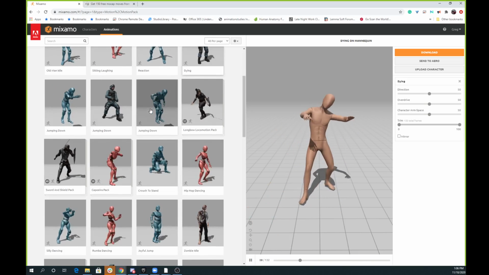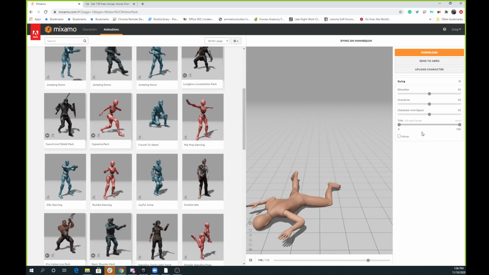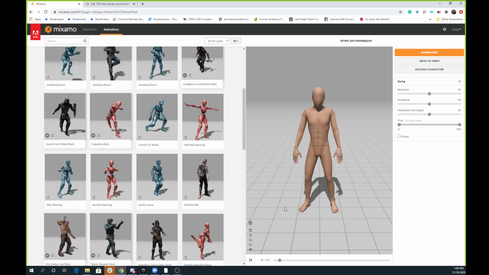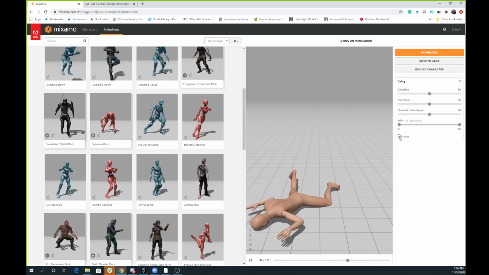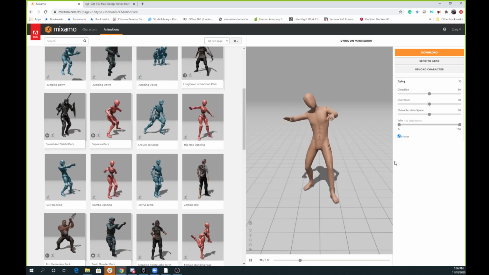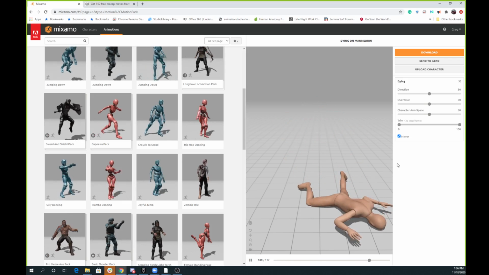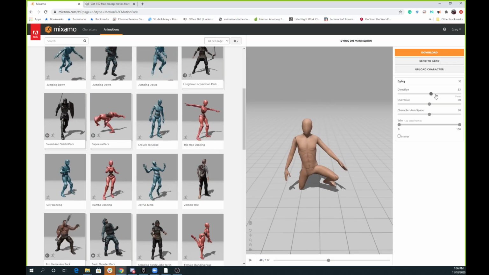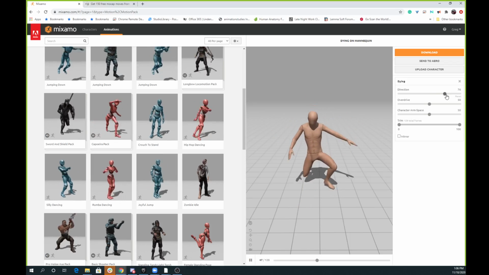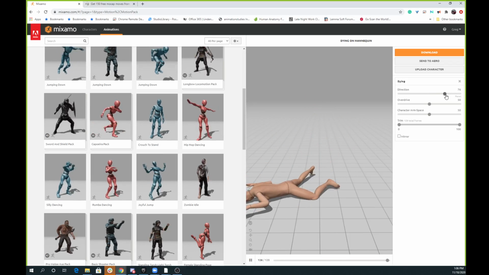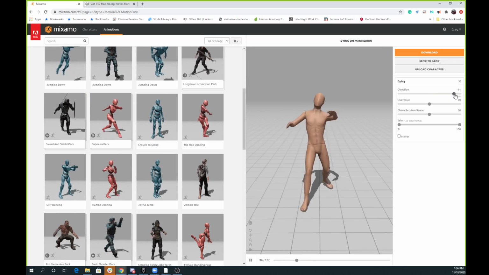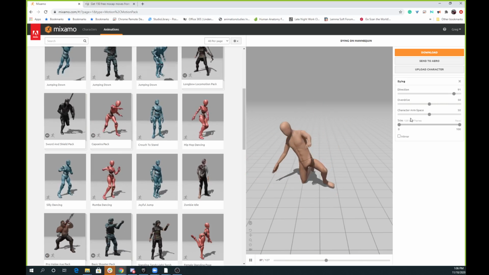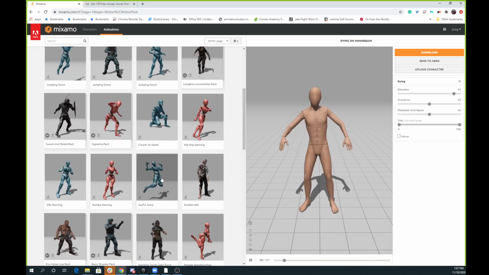The other thing we can look at here is this mirror option, right? Notice in here when he falls, he kind of falls to the right of the character. If I click mirror, it'll mirror the animation where he falls to the left, right? So all of this is just different data that we can use. I haven't really tried all of these sliders to see what they do. Oh, it's how far he alters his direction at the end, so if we want to follow him over. So there's just a lot of little things that we can add in here.